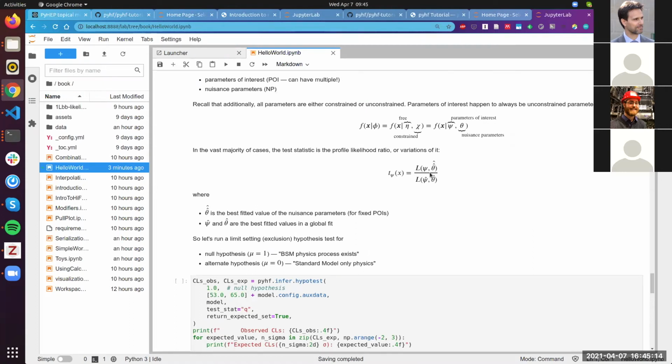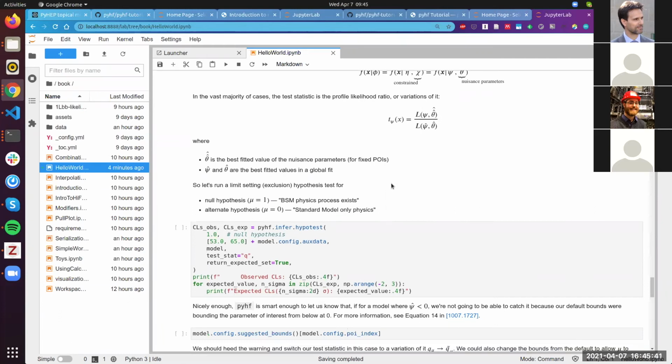And so the ratio is then giving us information of, for a given model, for a given parameter of interest that we choose, how close is the evaluation of the likelihood under the best fit model parameters for the rest of the model, the rest of the nuisance parameters, to the unconstrained best fit for everything. And so this is the actual test statistic that we're going to be using to calculate our p-values using the asymptotic techniques that are detailed in the paper that is linked here, that's been used for many, many years, as well as, if we had time, we'll also talk about for toys.